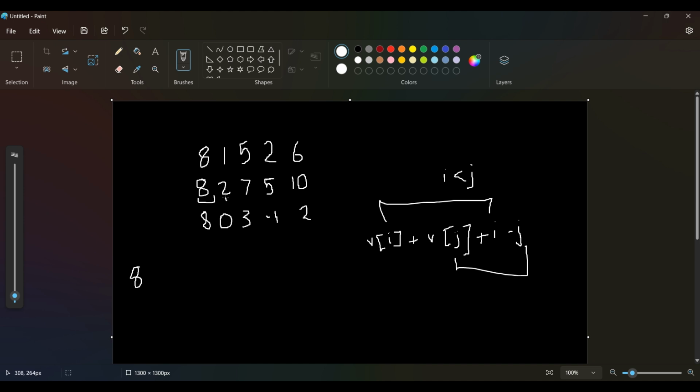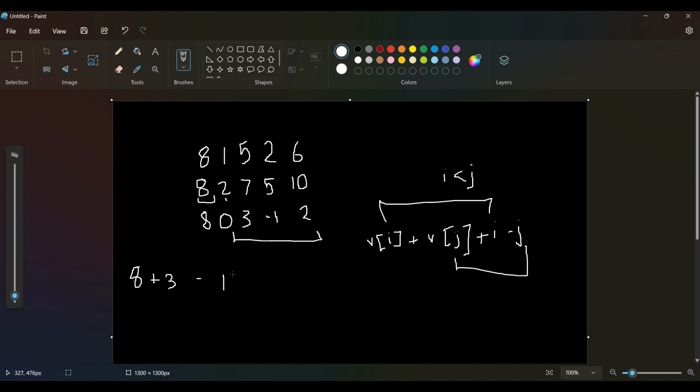So which is the maximum element out of all this? We do not have to consider index 0 for sure, right? For this index 0, we cannot consider an element twice. So for 8, we have already considered value of i plus i. Now I'll be considering value of j minus j. We have to consider it from here. So what is the maximum? It is 3, right? So 8 plus 3 is 11.